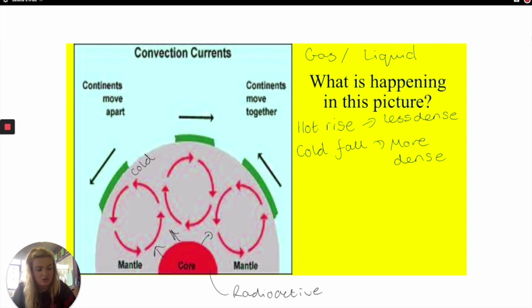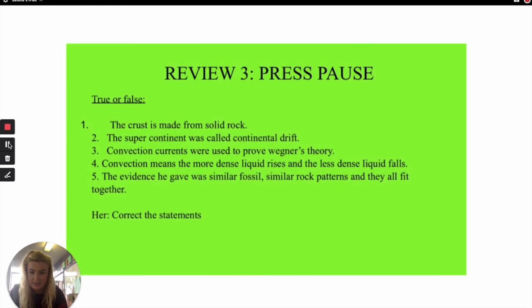Okay, so in your sheet then it says draw and describe a convection current. So I've kind of described it. You need to pause the slide now, maybe include a picture, okay, and describe it. And then there's a little review too, so we'll move on now. So draw and label your diagram. So by now you've drawn and labelled a convection current, talked about how we know that that causes the plates to move. Finally, again, there's a little review. I want you to press pause, have a go at the review, and then that's the end of the lesson.